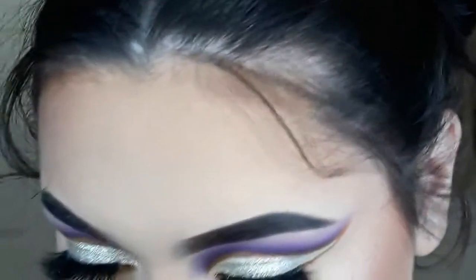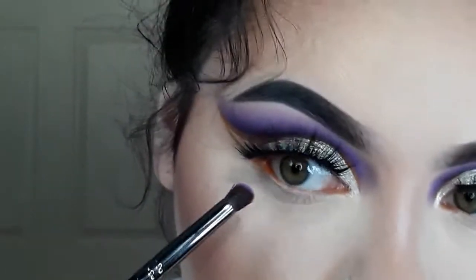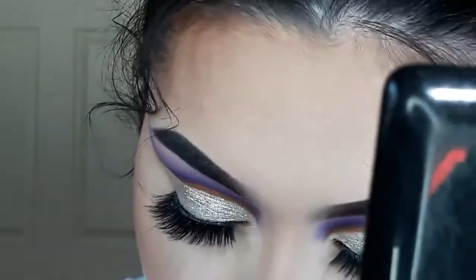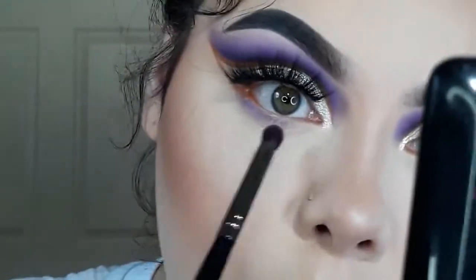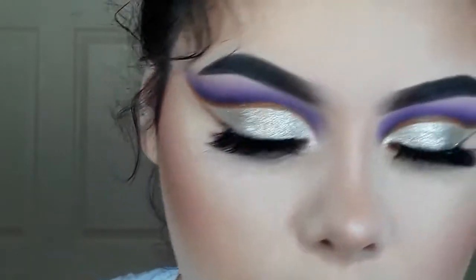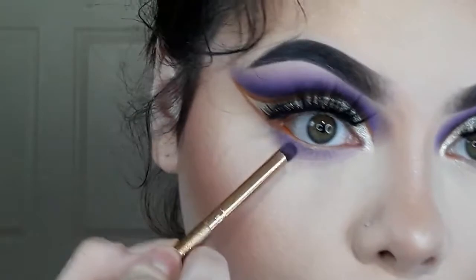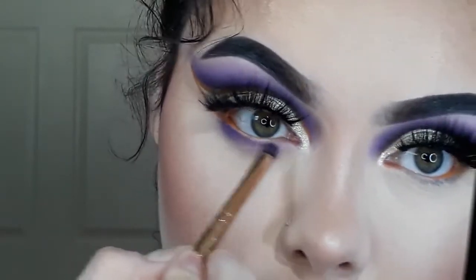I'm gonna start by taking Miles High, which is the light purple, then I'm gonna go in with Morgan, the darker purple, and I'm gonna keep that a little bit more snug to this line.